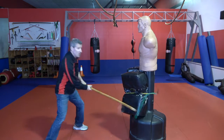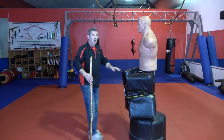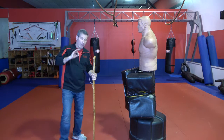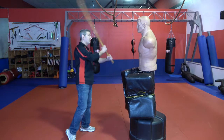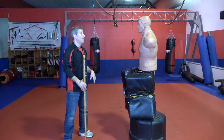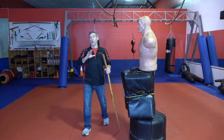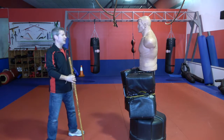And yes, you can implement a baseball bat swing to the leg. Okay, nothing wrong with that. Go for it. If it's available, wham, take his legs out. But just remember, your number one goal is to defend and escape. It's not to stand there and beat the bad guy up with your stick. If you didn't start this situation, and you certainly should not have, and you're purely defensive, defend and get the heck out of there, okay? It's your number one goal. Then you call 911.